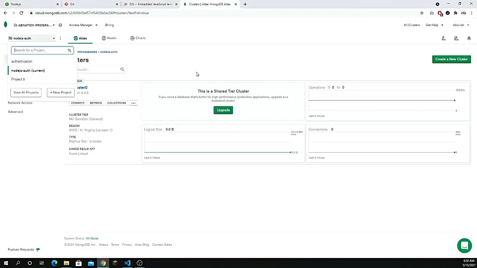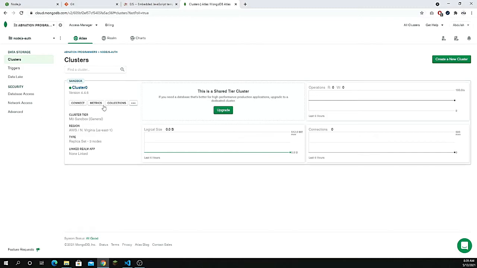The last important thing is to make sure you have signed up for MongoDB. If you have, just sign in and create a new cluster. Very basic settings. If you have any confusion, I'll give the link in the description to my last video, where I went through all these steps. Click on create a new cluster, then it will ask you to create a new project. Simply press new project and create it, and your whole settings will look like that. It might take 3 to 4 minutes, and once it's done, you can access all those buttons. We can do that later on.